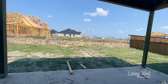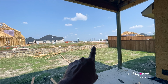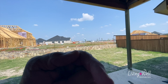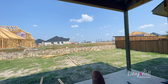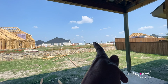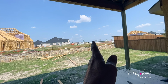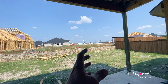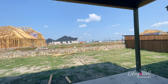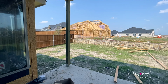Now, just to give you guys a little location information, this is the entrance. Prosper is that way, and the road runs this way and the main entrance comes in. When you're going to the main entrance, you go by it and you head north on a side road up to Prosper. That's the entrance right off there. So this is kind of like a side entrance or a much less traveled entrance. So you can get out of here pretty quickly. You're not gonna wind through the neighborhood for 10 minutes. It's just that fast and you're over there. And it's actually really pretty over there as well.